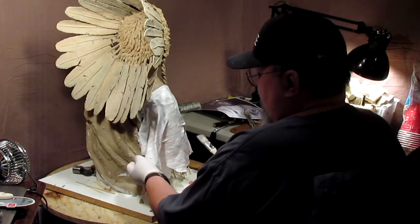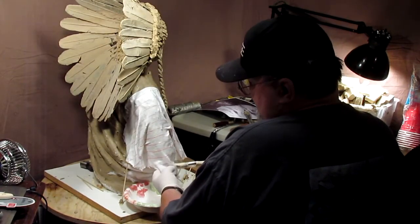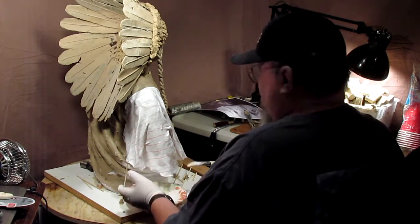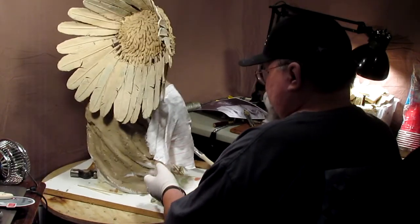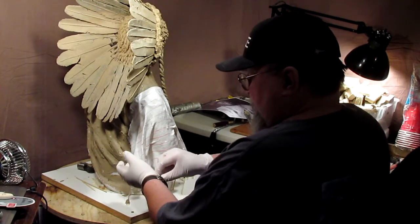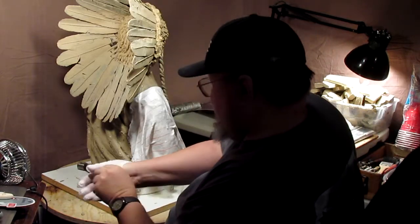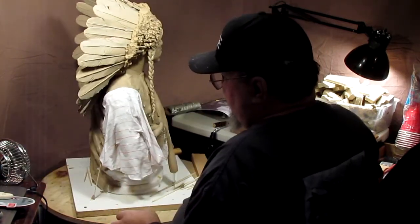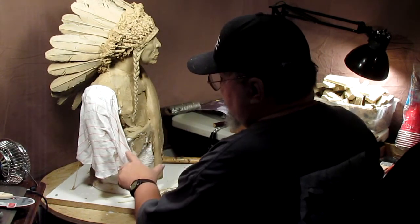Let's see if I've got all this covered now. Yeah, all right, that ought to be fine. Put this to one side, remove the glove. Turn the fan back on and let that just sit until it dries. And when it does, hopefully I'll be able to get back to work on this.